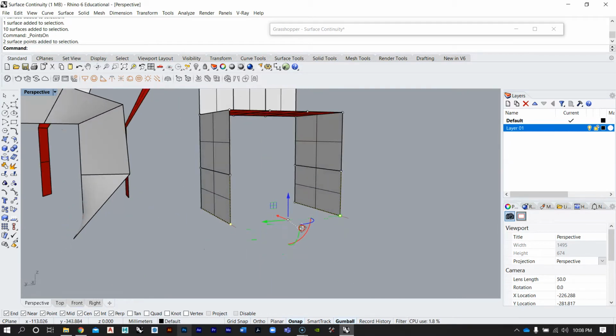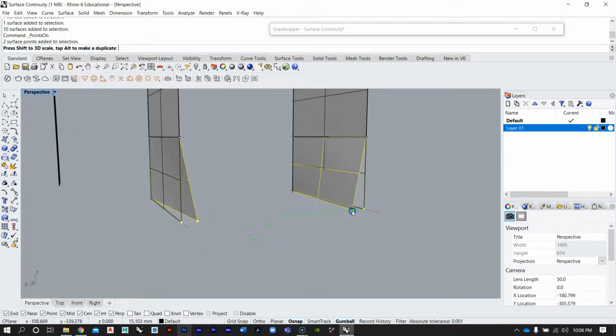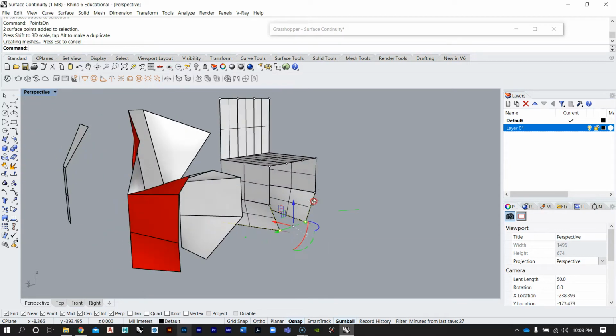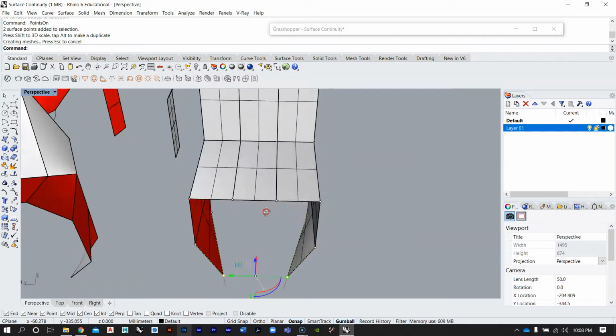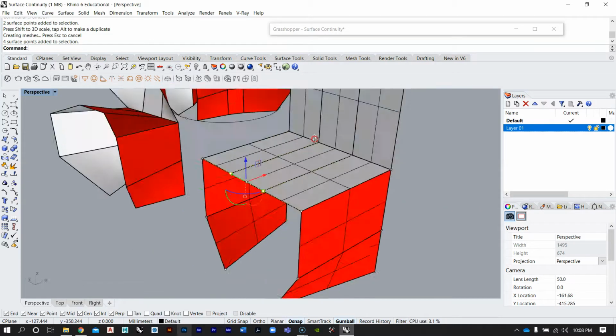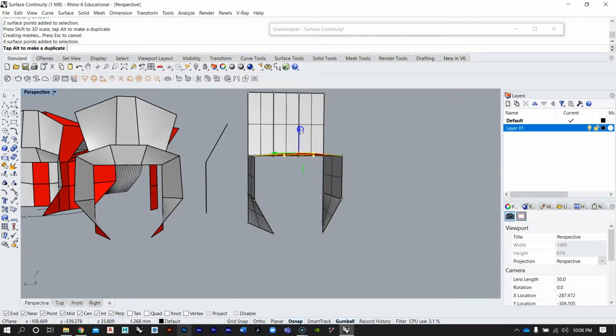So I can take these, using my scale tool, I'm going to scale these inwards. And then I'm going to take these top points and push them upwards a little bit.